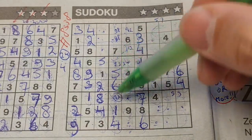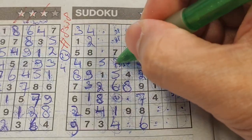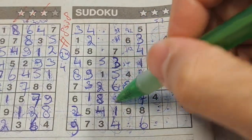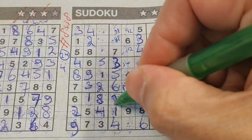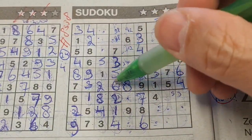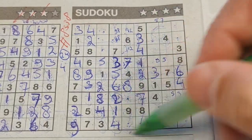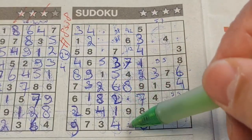Here, a 2 or a 3. We have a 2 in this big square, so this box can be 2 and more, this box will be a 3, and one box left in this column for number 2. One box left in this big square for numbers 1, 2, 3, 4, 5, 6, the 7 is missing. Two numbers left in this big square for numbers 1, 2, the 3 is missing, the 4 and the 5 is missing.